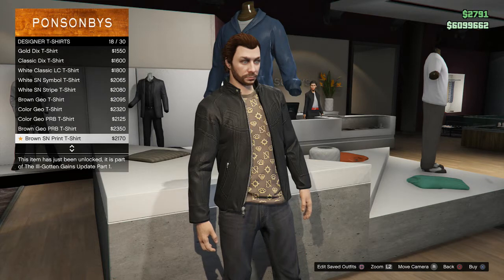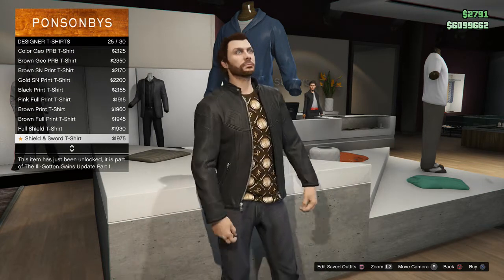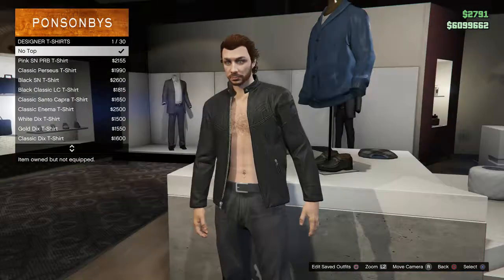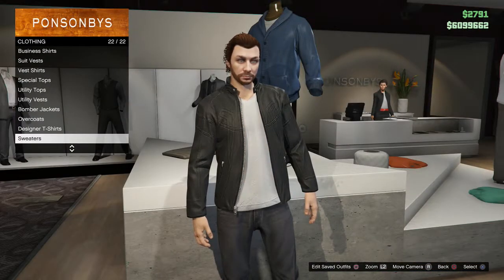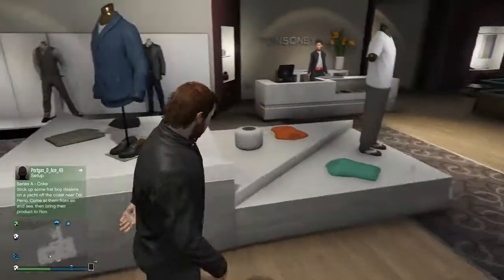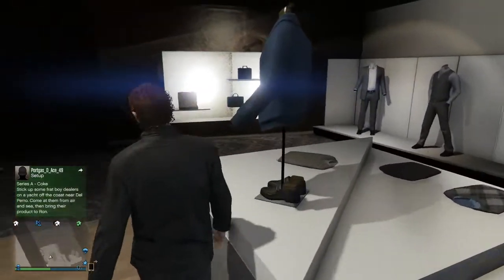White classic LC shirt, let's just keep going down the list here. They're not too important, but we might also just check them out. Ooh, look at that sexy hairy chest. Oh, that is how Rick Grimes should be every day. Alright, anyways, I wonder if they added anything to shoes, just real quick.